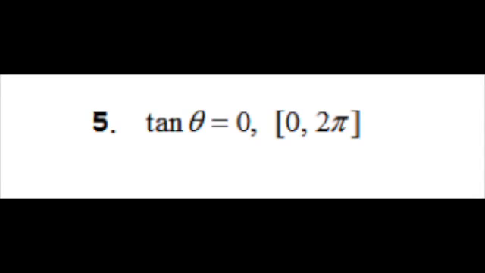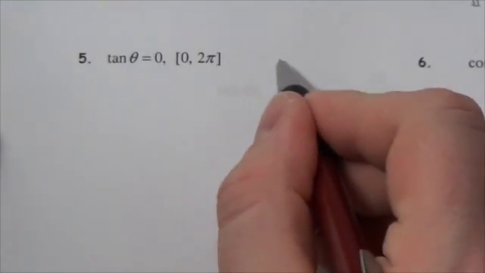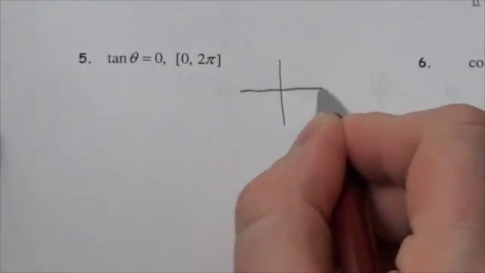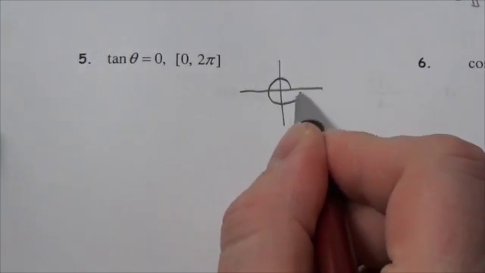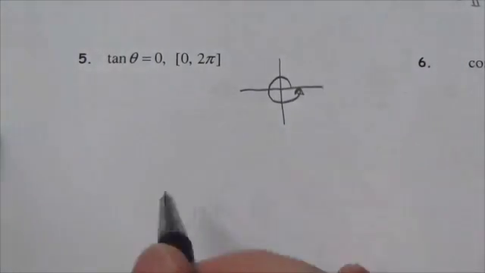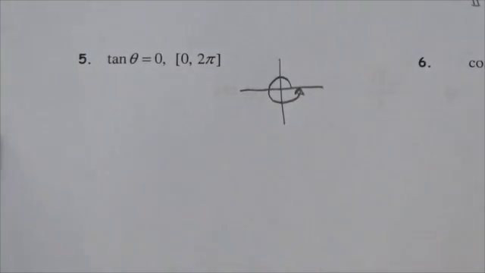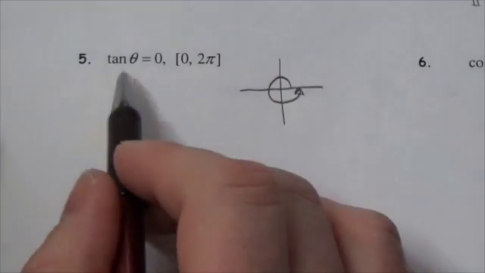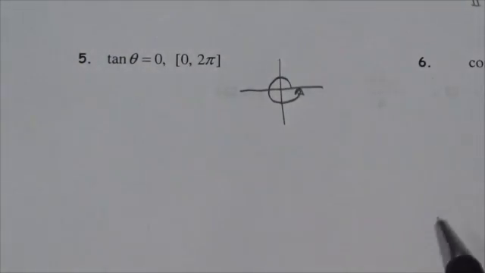Tangent of theta is equal to 0, where theta is between 0 and 2 pi. Okay, so here we see that interval notation again. But let's just take a quick look. It's 0 and 2 pi closed on the two ends there, so it's just a full rotation. Okay, but we're in radians. Tangent is 0. Okay, well that's neither positive nor negative. So now there must be something weird going on here. And when tan goes to 0, that happens on one of the axes.